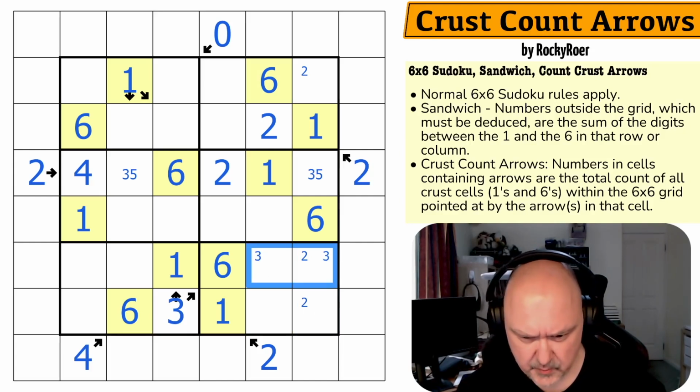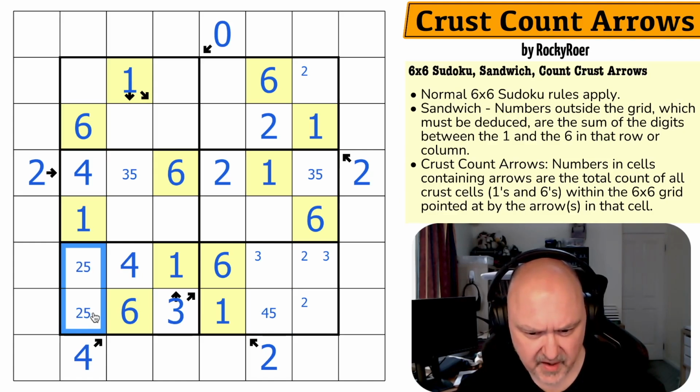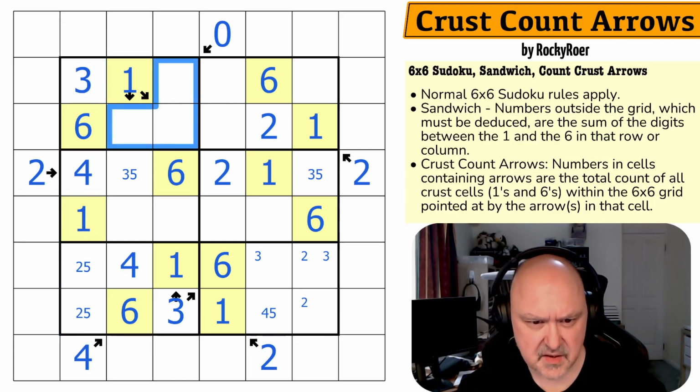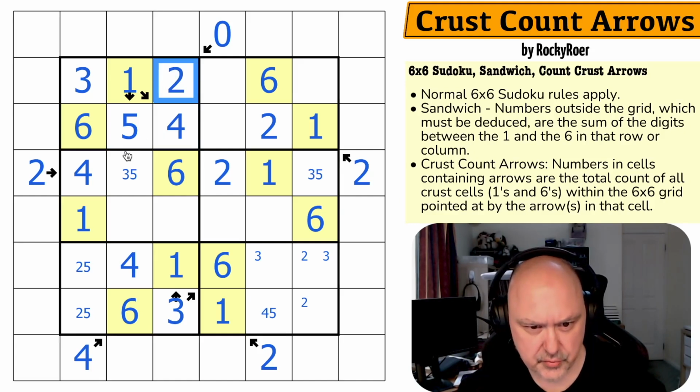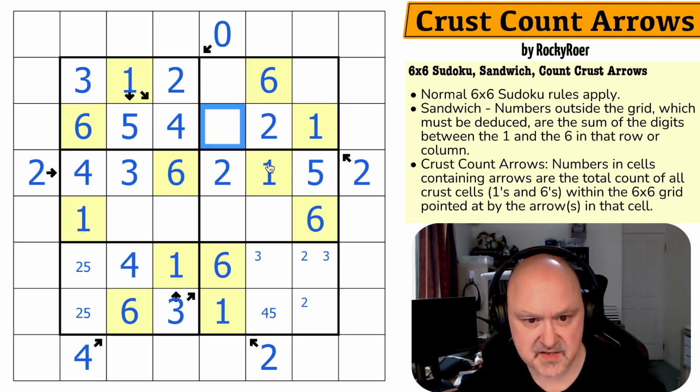2 is putting 2 in one of those two. 3 is putting 3 in one of those two. So this is 4 or 5. This 4 is making that a 4. So these are 2 and 5. So 1, 2, this is a 3. This is not the 2. These 2, 4, and 5, there's no 4 there, but more importantly, there's no 2 in those. So 5, 4, 2. The 5 makes that the 3, which makes that the 5. That's just a 3. These are 4 and 5. The 5 looks up, making that the 4 and that the 5.